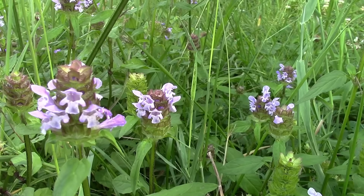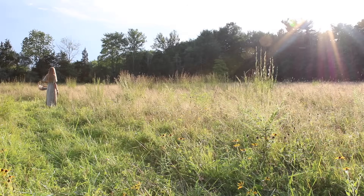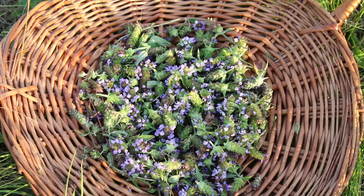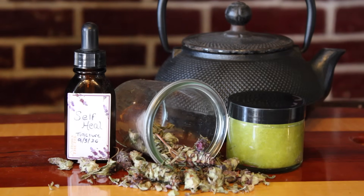During the summer months this field is so abundant with this special little plant, and I am so happy to have the opportunity to harvest it from here and enjoy the self-healing experience of self-heal. So let's get into everything about self-heal. I would like to start off with how to identify it, then get into edibility, traditional uses, some of the studies that have been done with this plant, and then some ways that I like to craft it into remedies.